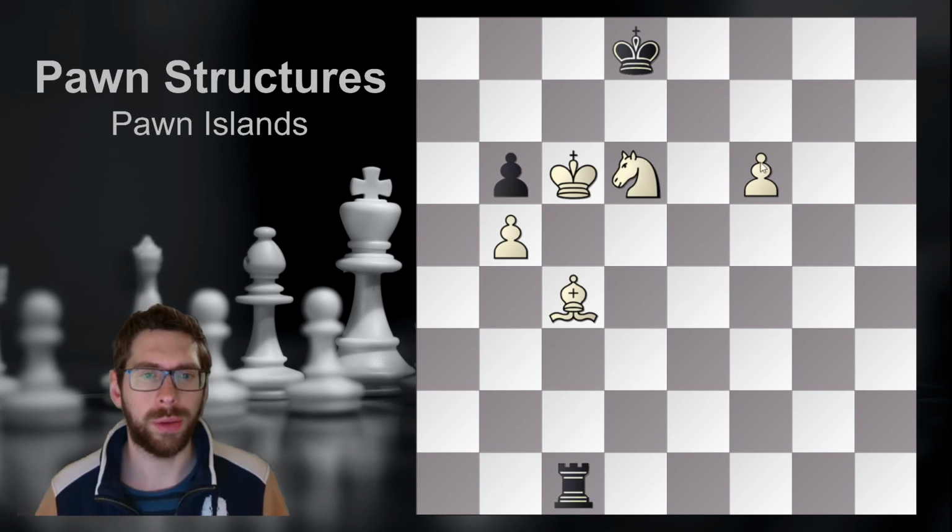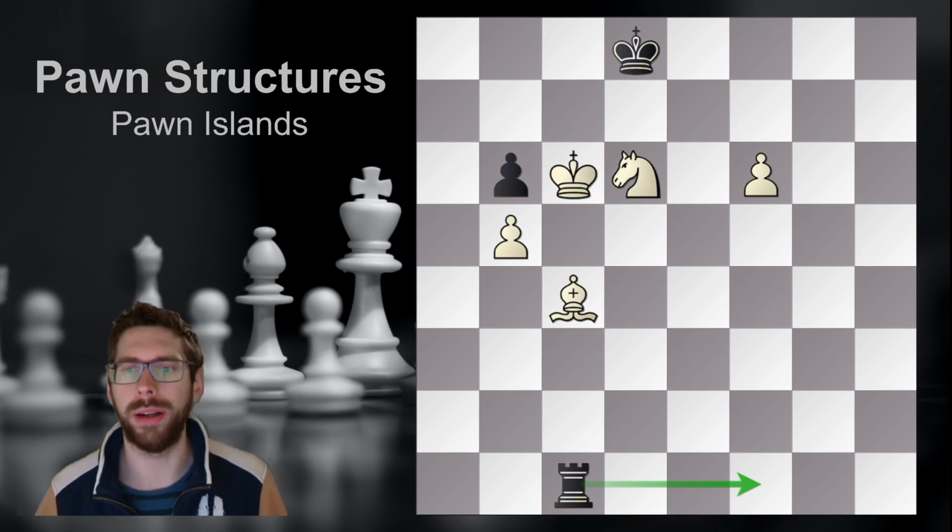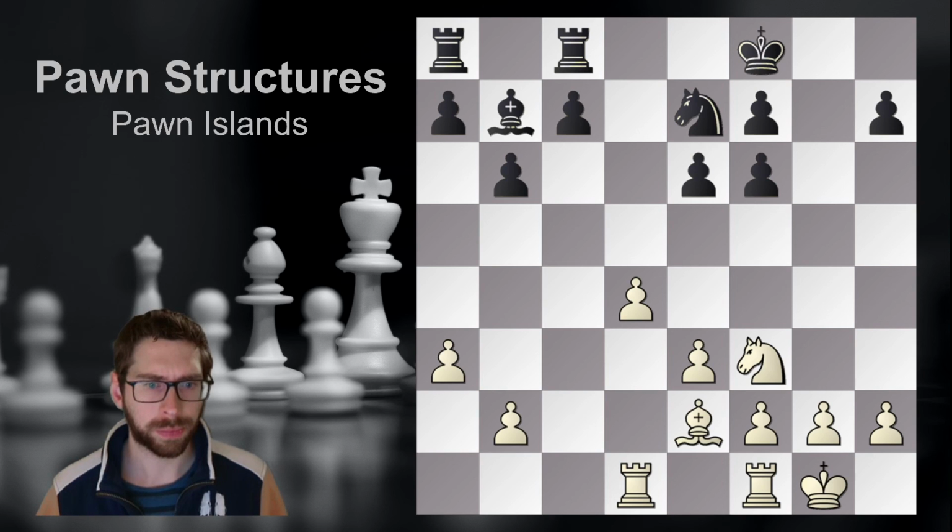You are defending all your pawns. I mean, even rook f1 is not possible. The king doesn't get into play, and you can easily grab this pawn, go back, and start pushing the other pawn as well. So yes, a small edge.